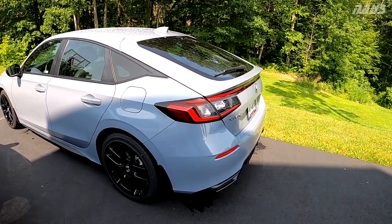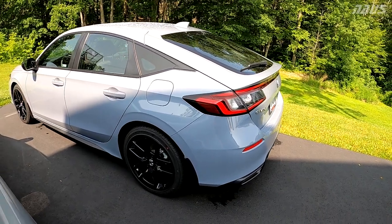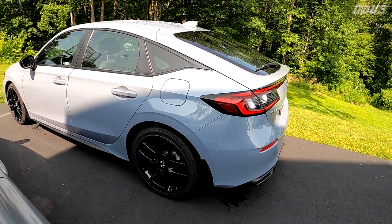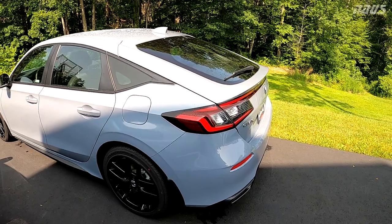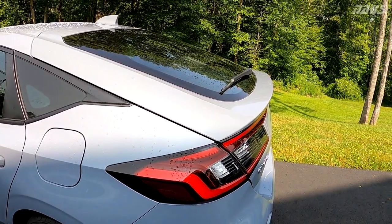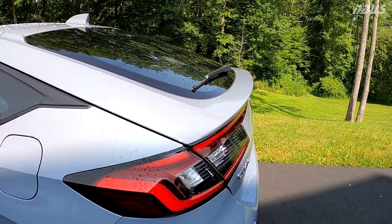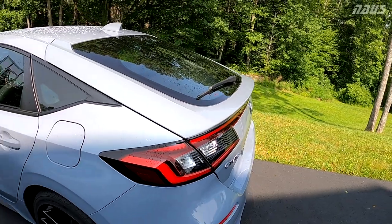You know, that's one thing I didn't really love about the old 8th gen Civic coupes, is they had that very rounded rear end. So you're probably thinking that I'm going to be installing an HPD spoiler, but I'm not today. I'm going to be installing a different OEM part that has not been acquired in the States yet, from what I can tell from all the research I've done. So I want to share that with you today.